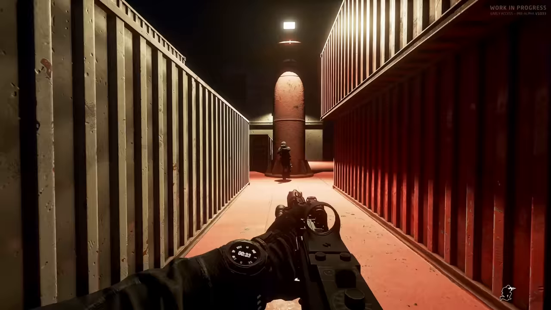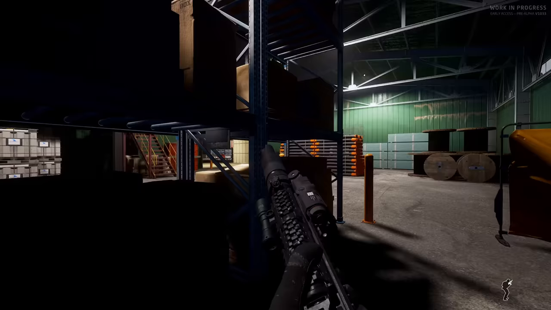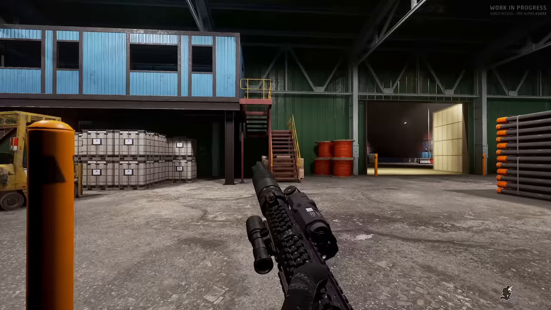Oh my god. Oh, we got a guy over here. Yep. One, two, three. 4.6x30. Couldn't have done that, huh? Nope. I'm gonna check up top.